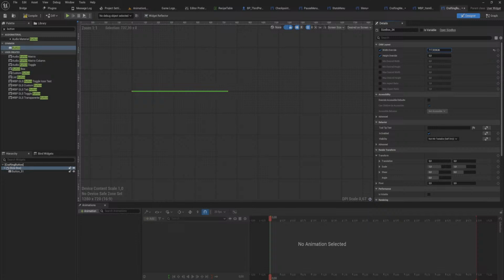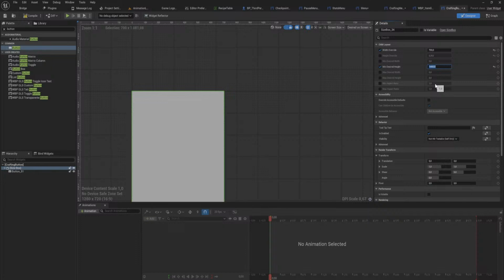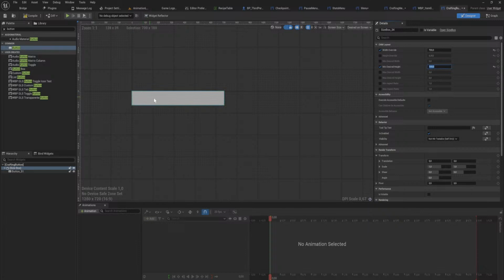But it is quite nice that I can just say, you are about like, well, 750 minus something. So let's say you're about a 700 wide. And then instead of height override, I think what I'm going to do is set a minimum desired height, and then you can just be as tall as you want. Like minimum desired would be like 1... Whoa, no, just 100, not 1400. That is a bit much.